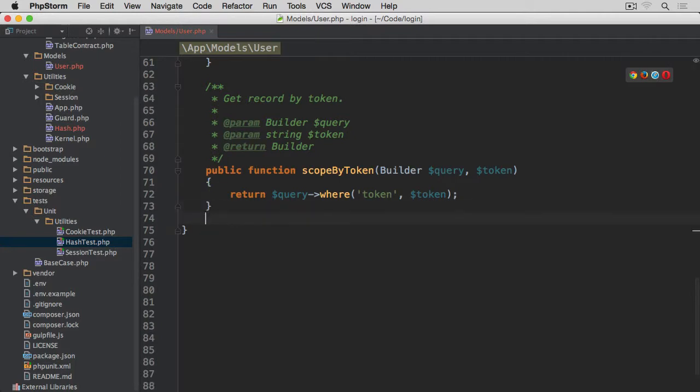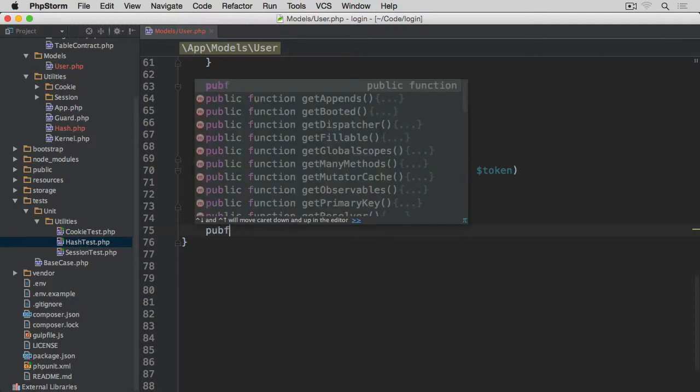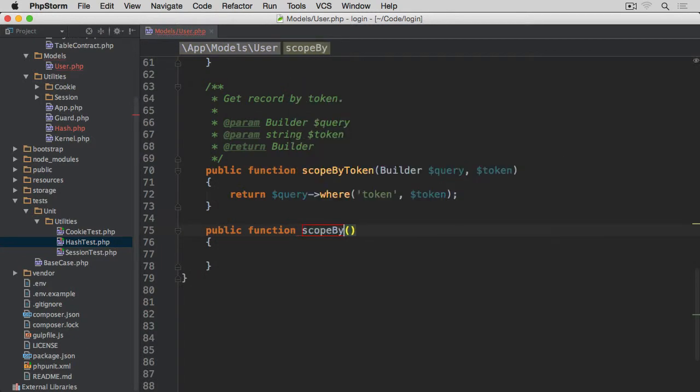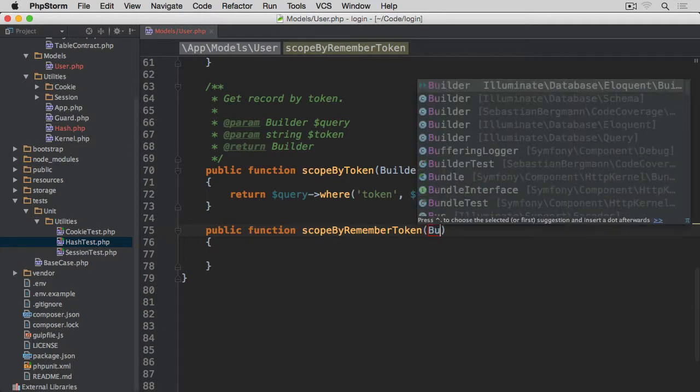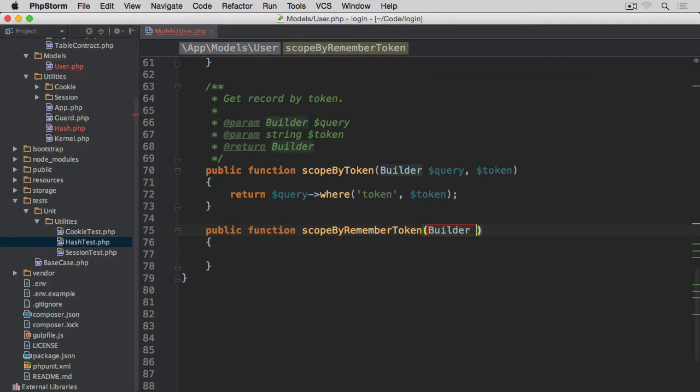Okay, the next query scope will be by remember token. So when we're trying to retrieve the user by the remember token, public function scopeByRememberToken. And again, builder as the first one, this is the Eloquent builder, query, and then token again.